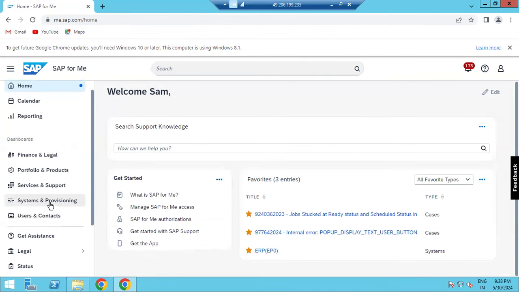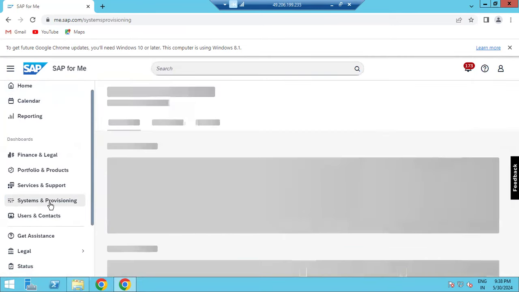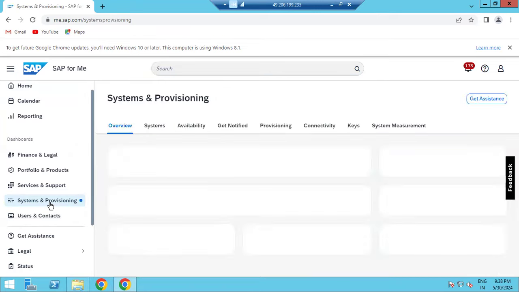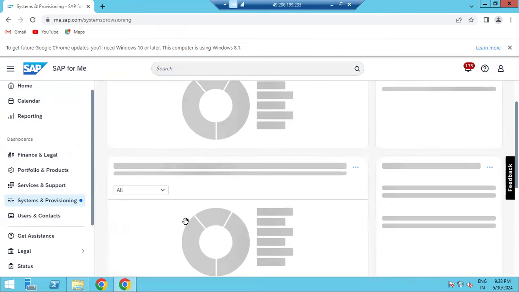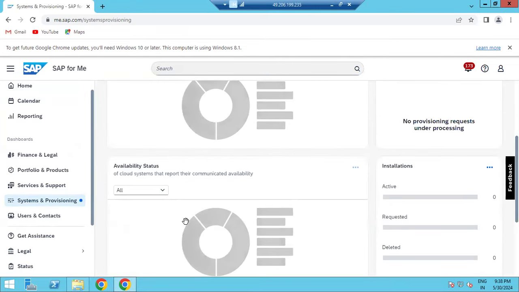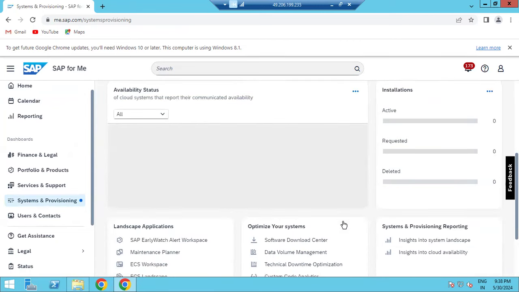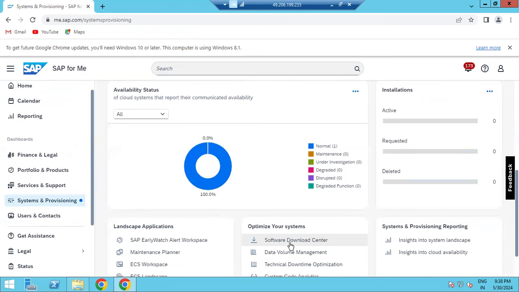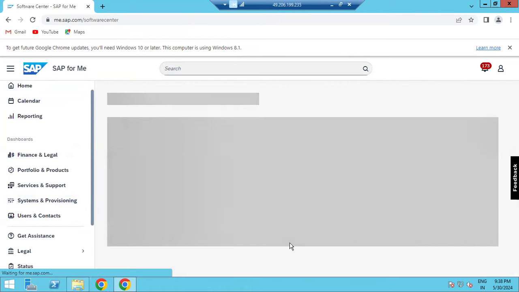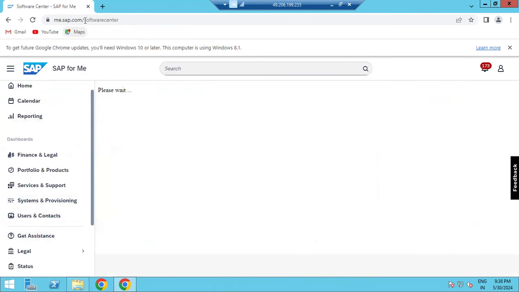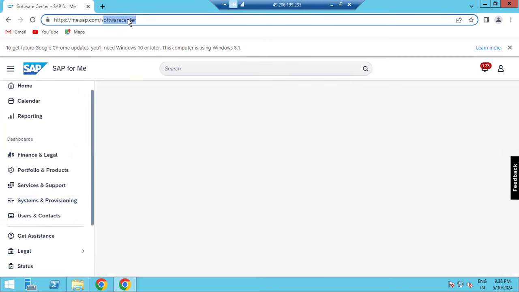If you go to systems provisioning here, there is the SAP download center, the software download center. You can also open the software download center directly from me.sap.com.